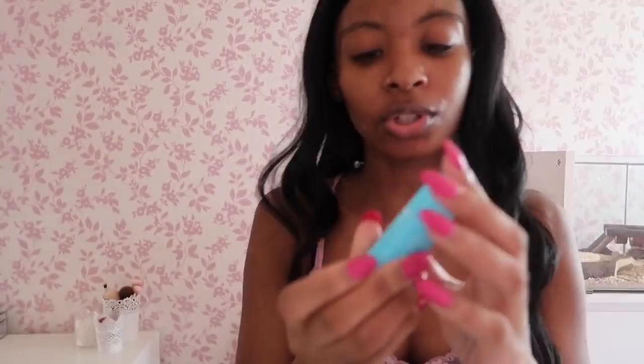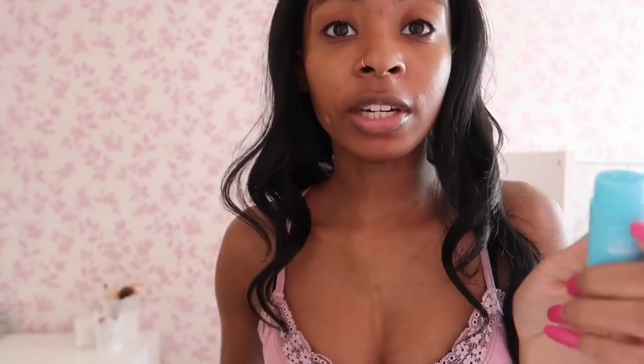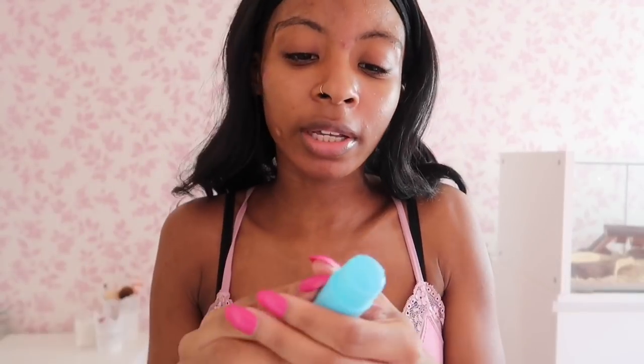There's a product I forgot to show — this is the Witch Blemish Stick. Would I buy this again? No. I've been wanting it for years but it's a little bit pricey for what it is, so I always avoided it. I finally bought it and I'm glad I tried it, but I would never buy it again — I don't think it works. I'm going to put a bit on my spots. That is stinging — sometimes it stings when you put it on your spots. I don't know if this works but I want to get my money's worth, so I'm just trying to use it up.